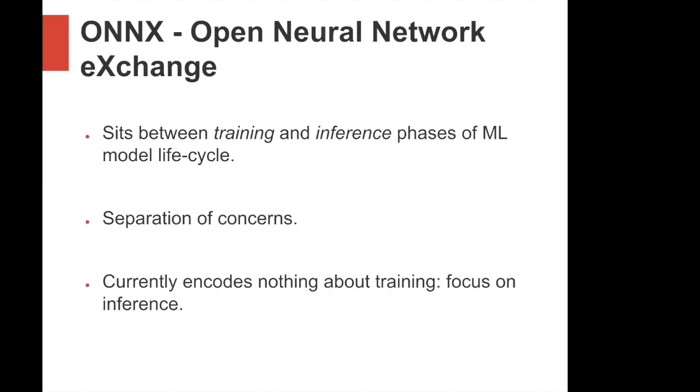So ONNX sits between the training and inference phases of the machine learning model lifecycle. You saw one form of that pipeline or lifecycle again in Fabio's talk. Especially when we look at production deployments of machine learning, and especially more advanced ones, there are a number of reasons why we might want to separate this out. Even though the training systems are definitely capable of doing the inference, essentially by necessity, there may be a number of different reasons why you might want to use a different system. For example, the training systems might be optimized for ease of use or ability to enable exploratory or experimental development of new networks. They might not be optimized towards performance.